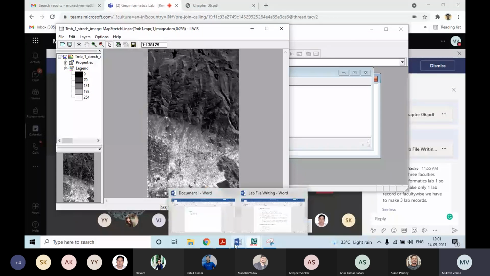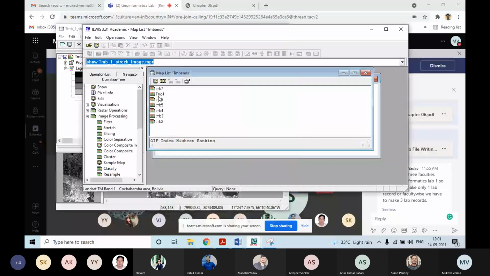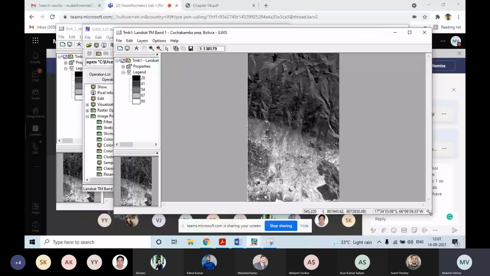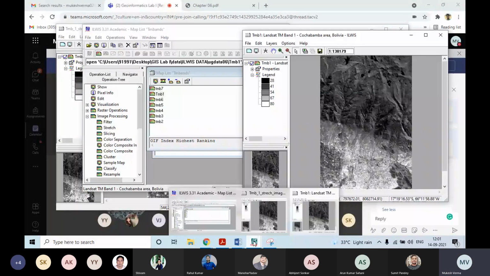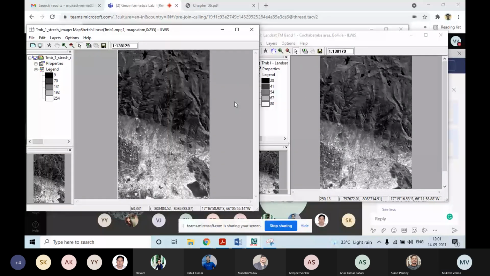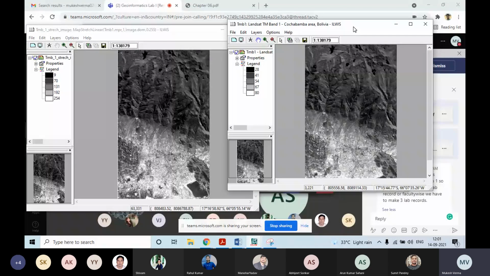You can open the TMB1 image beside that image, and you can see that the stretched image is more refined.